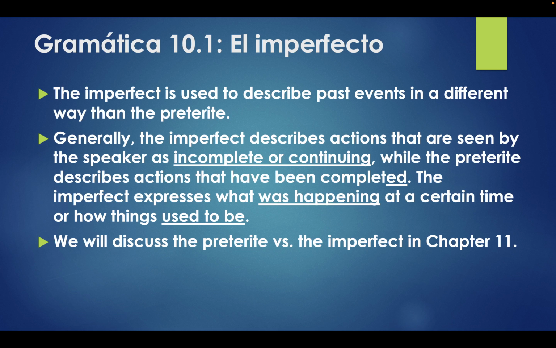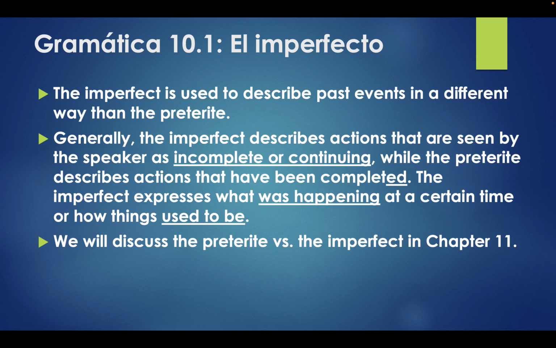But in this case, the imperfect, we don't know exactly when things happened. Or maybe they're kind of incomplete or continuing, habitual actions. So that's a big difference. Sometimes we also use the imperfect to talk about what was happening at a certain time or how something used to be. So like, man, when I was a kid, we used to eat Easy Mac every day. Or something that was happening, like I was watching TV when someone knocked on the door, right? That's what was happening. I was watching and then someone knocked on the door.